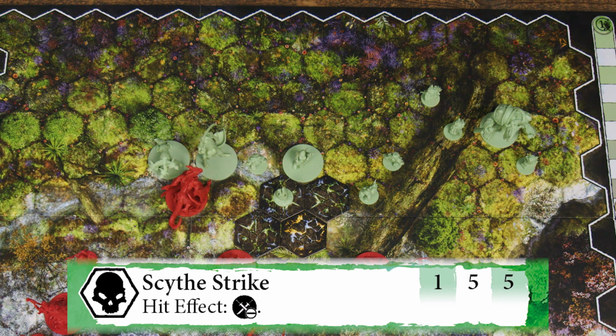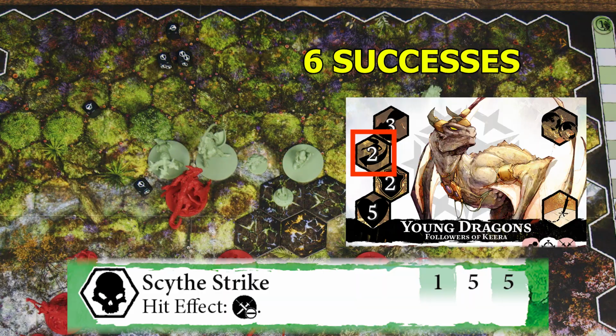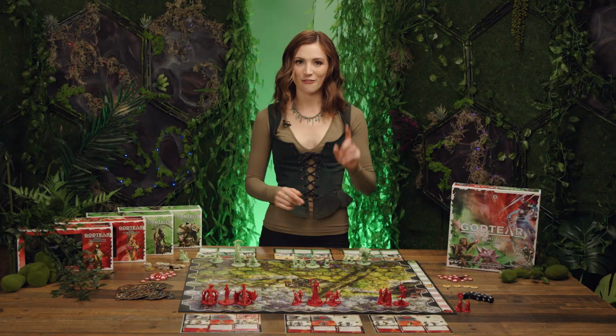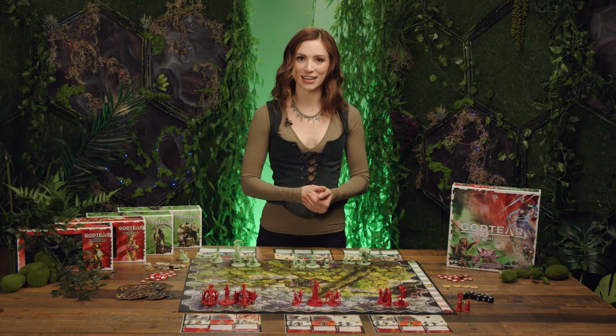When using a skill targeting an enemy, that player rolls a number of dice equal to the accuracy value. They count the successes and compare them to the target's dodge stat. If the successes equal or exceed the dodge, the attack hits. In that case, any hit effects from the skill are applied and then damage is rolled. The player rolls a number of dice equal to the damage value. The number of rolled successes is subtracted by the target's protection stat. For each remaining success, 1 wound is applied to the target's area of the dashboard.